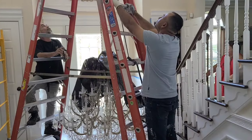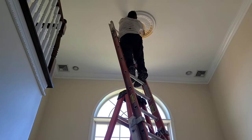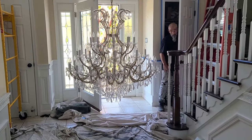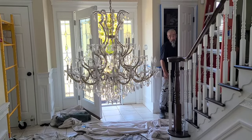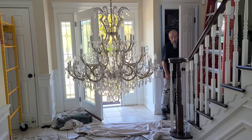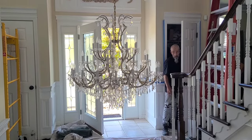But he got the job done, and they got the job done. They did a really great job and we were really happy. They did all of that in two days. There you see the chandelier beginning to raise back up into its place. If you have a light like this, put it on a motor — it saves you time for cleaning and whatnot. It's expensive, but it is absolutely worth it.